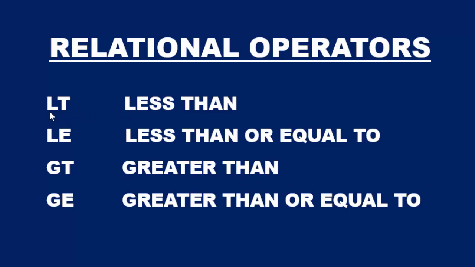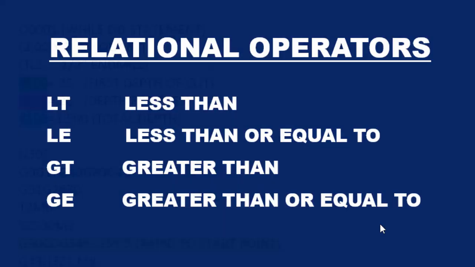These common variables are also used together with relational operators to create a conditional expression. The way that's done is by the use of these two letters: LT, LE, GT, or GE. LT stands for less than, LE stands for less than or equal to, GT is greater than, and GE is greater than or equal to. So let's take a look at the program and see how to create one of these conditional expressions inside of a while do statement.